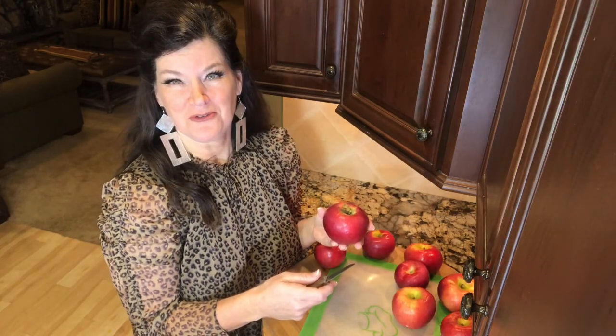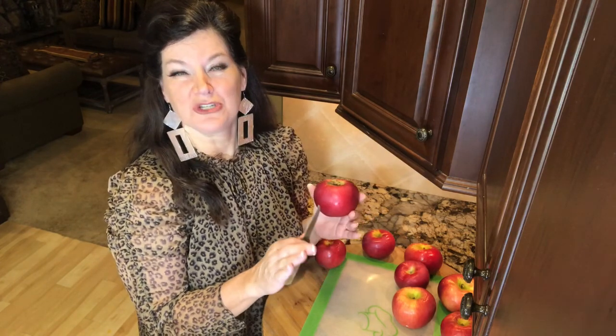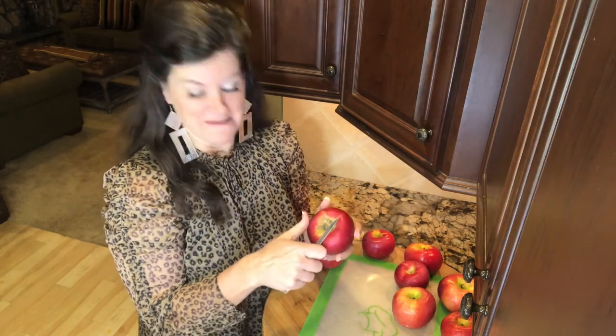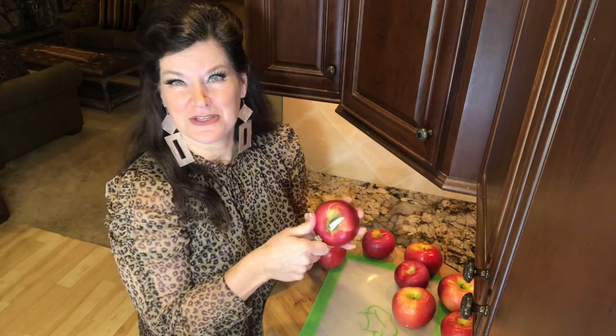Now we're ready to chop our apples. Y'all, these apples are so beautiful. We got them about a month ago at Apple Orchard, and it was so much fun. And so they're called Concord, and I haven't seen them in the store.